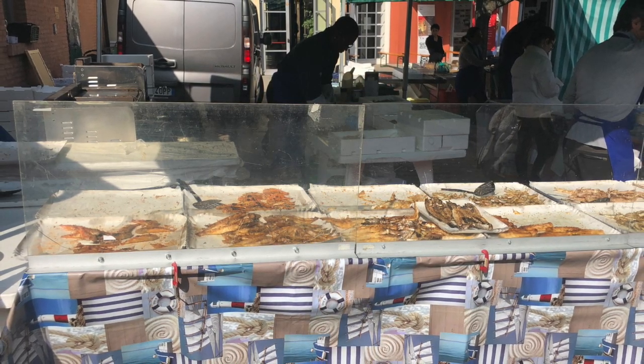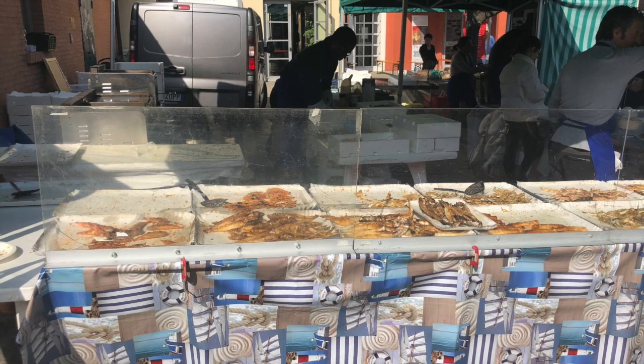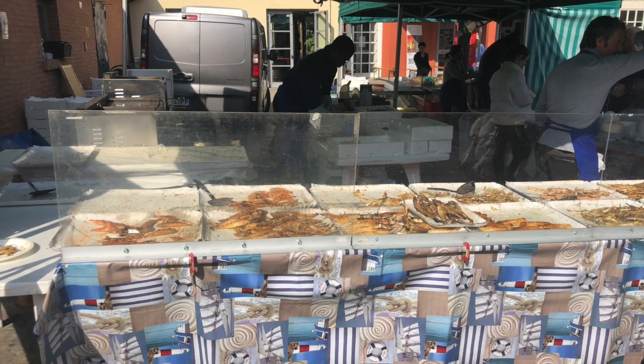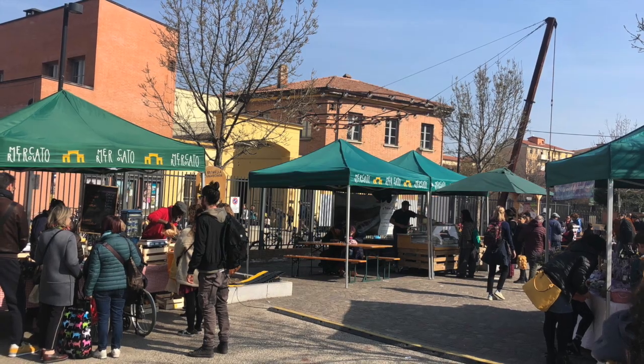This is the fish stand. In the prepared food section, they have tons and tons of different kinds of fish — some cooked, some not. If you find a piece of fish you want that's not cooked, you tell them how you want it cooked. They have a grill and fryers and sauté pans, and they will cook it how you want. It is delicious, fresh, and caught that morning.